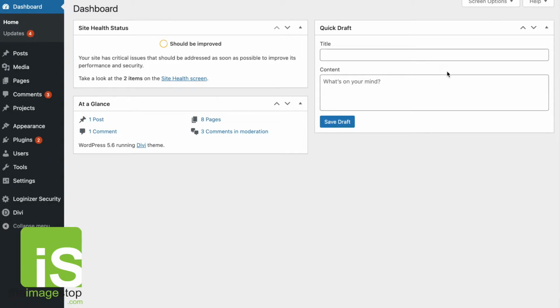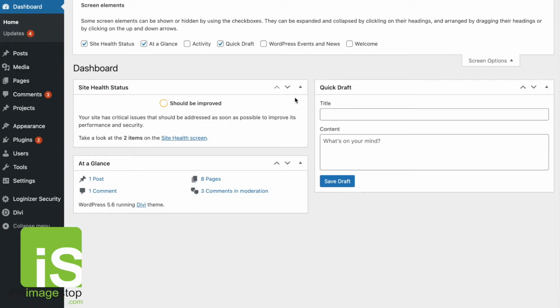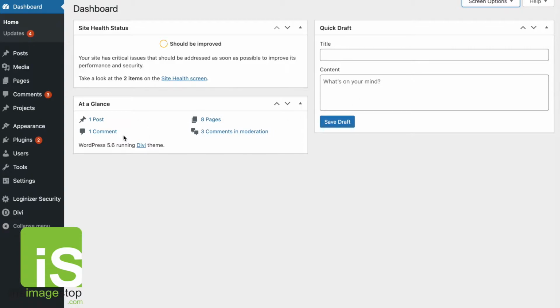But first, let's make this easy for you to use. Up in the top right, you see a little tab that says Screen Options. You click that. That allows you to turn on and off different things that you may want to have available when you first log in. These are things that we like, so we fine-tune this, but you can add the welcome panel and so forth. Your call. Again, nothing more than fine-tuning.